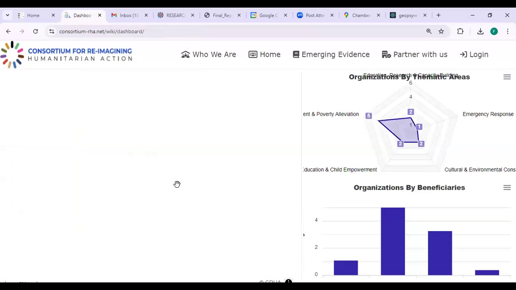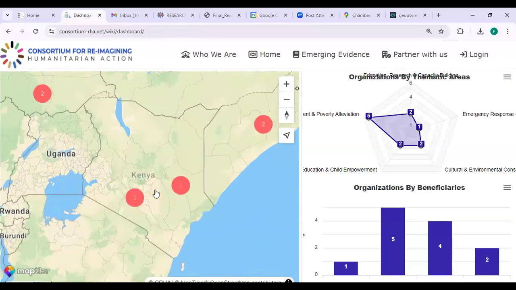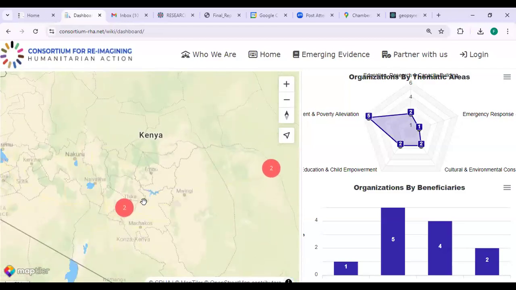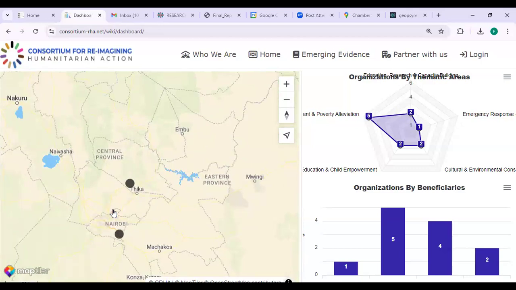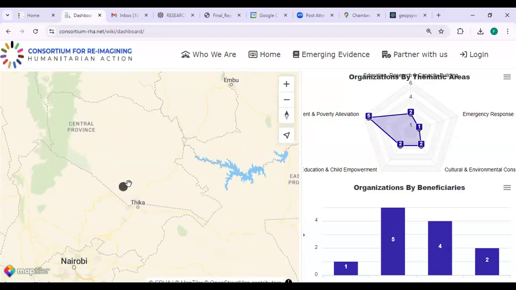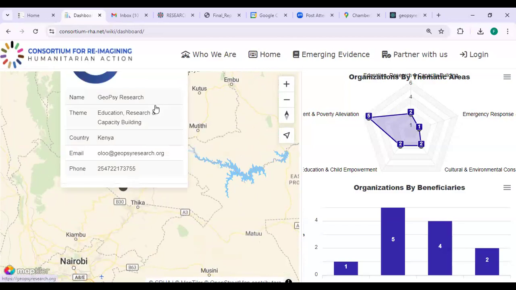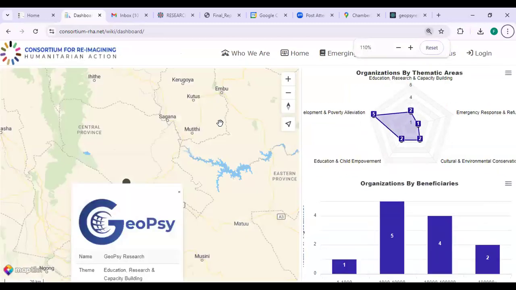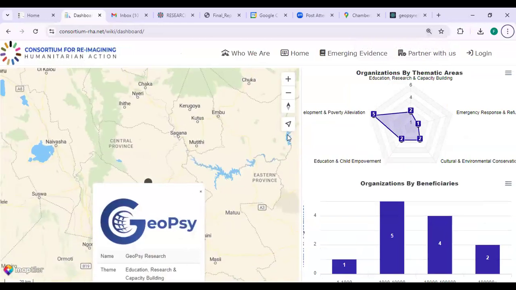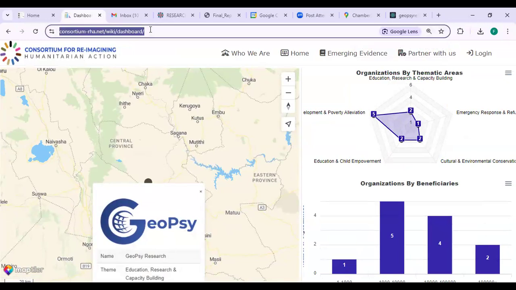When you come to the dashboard again, the jobs research that we added should also be one of the partners that we have here. It's going to show you where I am a bit. Yeah. So you see, I'm slightly outside Nairobi at this particular time, and it is because of the location that I put there. Let me just reduce it. Yeah. So that is a jobs research with the logo that we had, and the location that I put. Yeah. So those are some of the benefits.